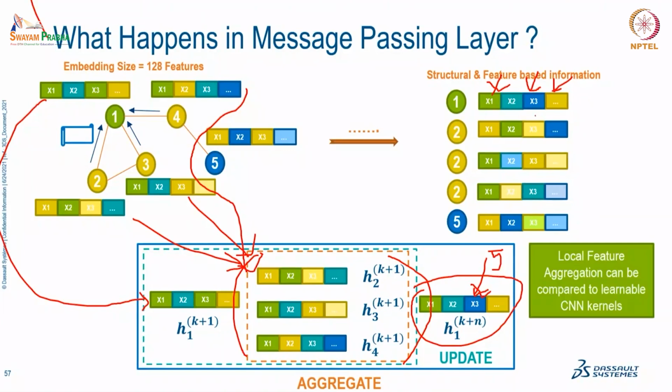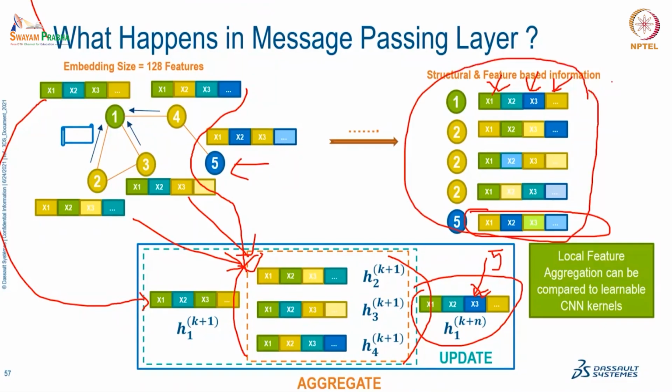Now this can be a local feature. Based on this local feature, we can predict, for example, whether a person is a smoker or a non-smoker, based on this feature vector that we have got. And if you say on a graph level basis, then based on the graph structure, whether this molecule is a medicinal molecule or a harmful molecule can also be predicted based on the aggregation of all the nodes' features. So this is what the message passing layer actually is, and we predict on the graph here.